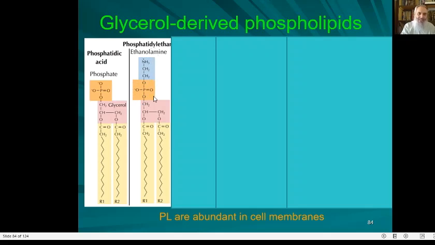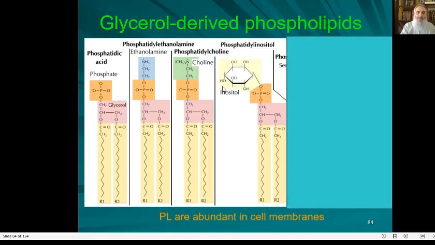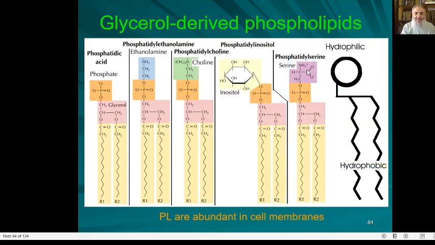Phosphatidyl, this part here, is phosphatidyl added by ethanolamine. We might have choline, the green box. It is phosphatidyl choline. We might have inositol. It is phosphatidyl inositol. We might have serine. It is phosphatidyl serine. So these are different types of phospholipids, all of them derived of glycerol. They differ by the fatty acids, but also by the hydrophilic head part. All these phospholipids are amphipathic, having a hydrophilic head that is schematized as a circle, and hydrophobic tails that are schematized as a zigzag vertical line.